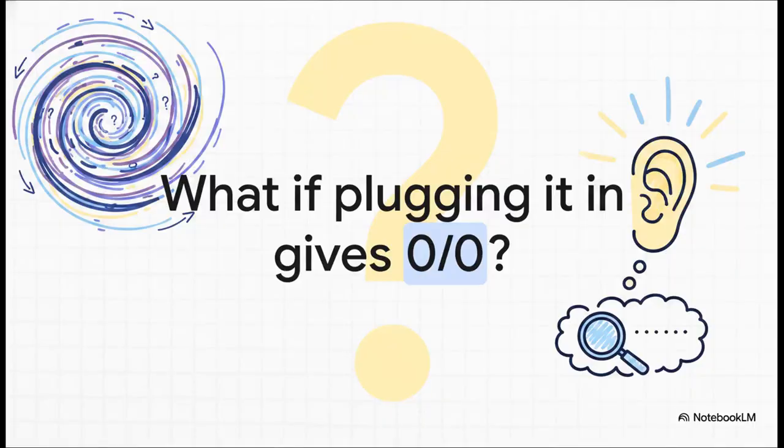Beautiful, right? But wait, stop right there. Pause the explainer for just a second and think about this with me. What happens if you use our amazing shortcut? You plug the number in, and your result is exactly 0 divided by 0. Does that mean the limit just doesn't exist? Or is the function trying to tell you something else? Is it whispering, hey, look a little closer?